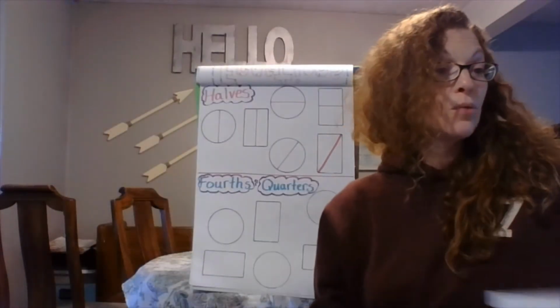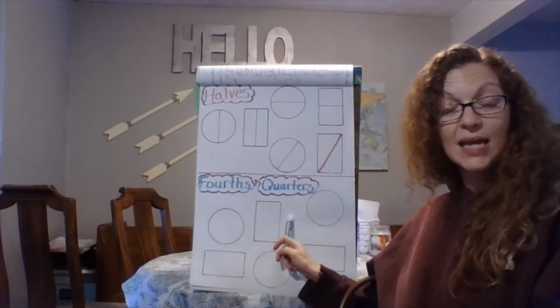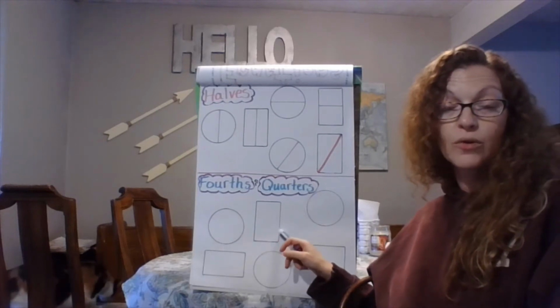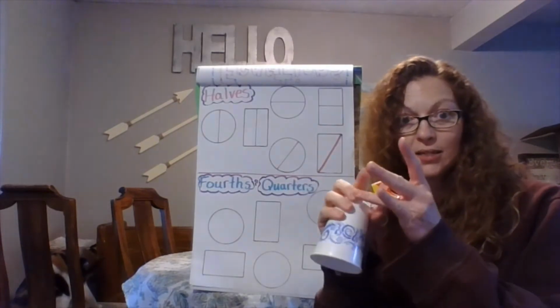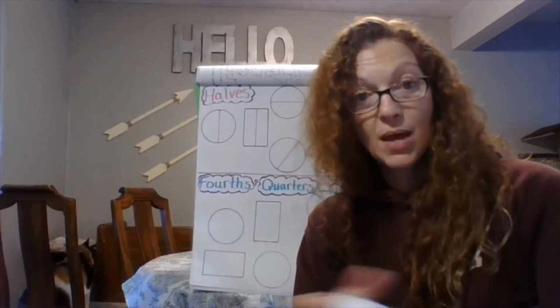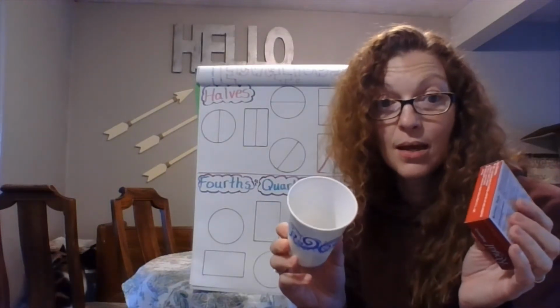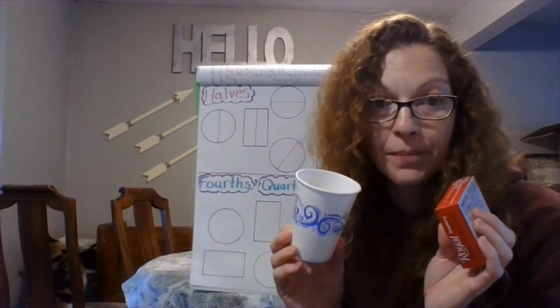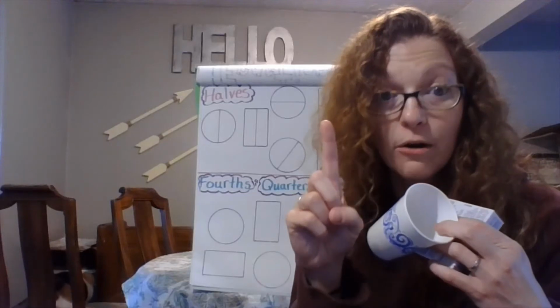All right. So today I want you to work on the same thing we did with the halves, but this time with fourths or quarters. So you're going to need something to make your circle with. I still have that cup. I still have that candy, this rectangle, and I have the Jell-O again, this rectangle. So make sure, go get these. Whatever you used yesterday, you can use them again today. And then come right back with your paper and a pen, pencil, maybe something to color with, because we're going to shade in 1/4. All right, come right back.